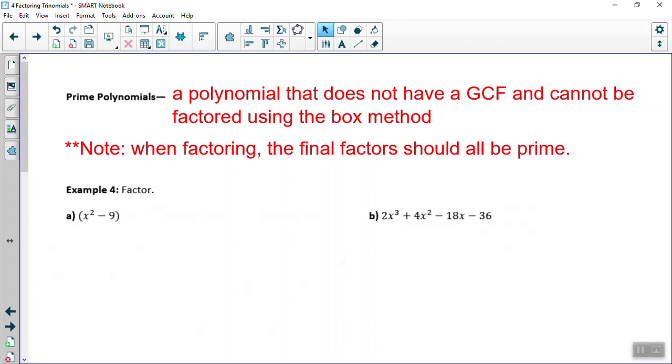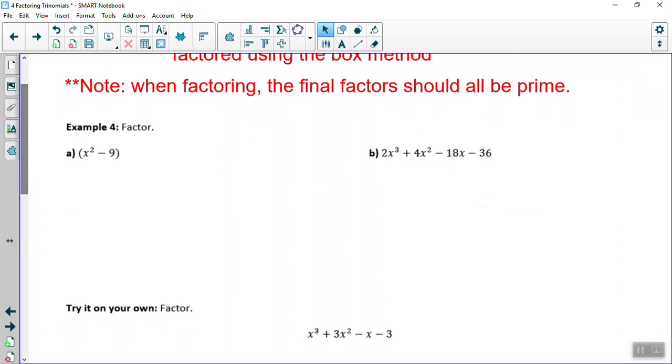All right, so now we're going to take a look at these two examples here. And the first one is a special case. In all honesty, I don't know why those parentheses are around it. They really shouldn't be. So you can just scratch out those parentheses or just ignore those. So we have x squared minus 9. We call this a difference of squares. Difference, subtraction. The squares means that x squared is a perfect square and 9 is a perfect square.